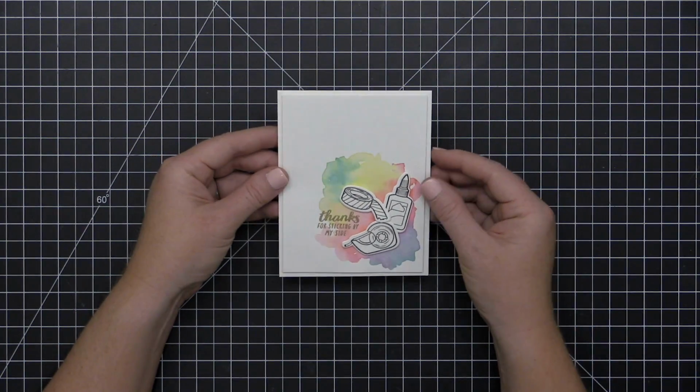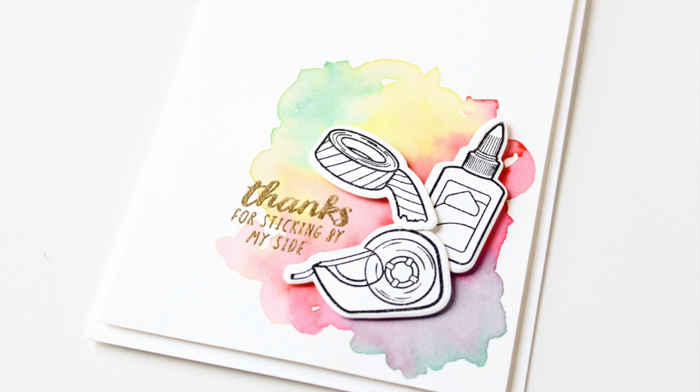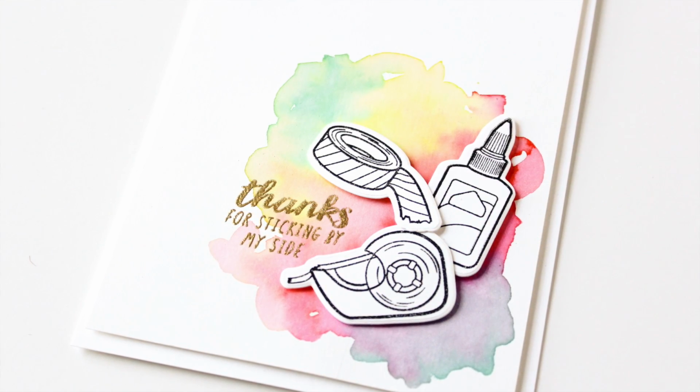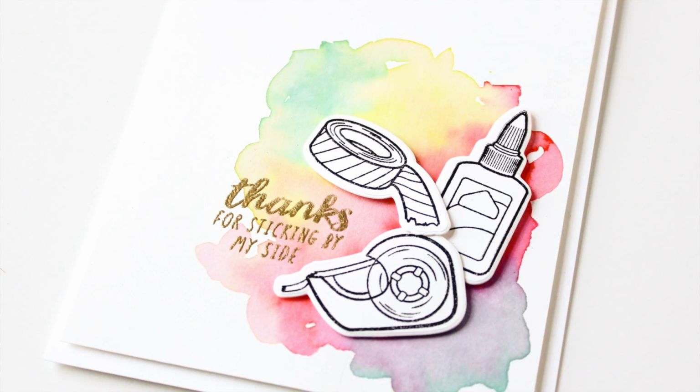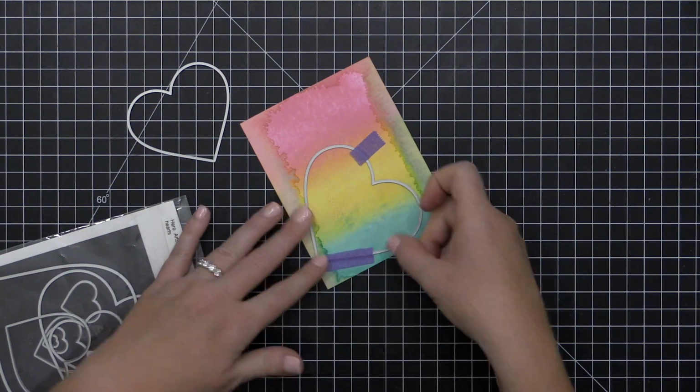I just adhered those with some foam adhesive, and then took my entire card front and adhered it to a top folding white A2 size card base. And that completes my first card.